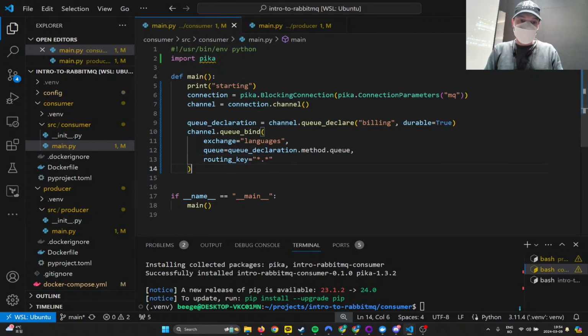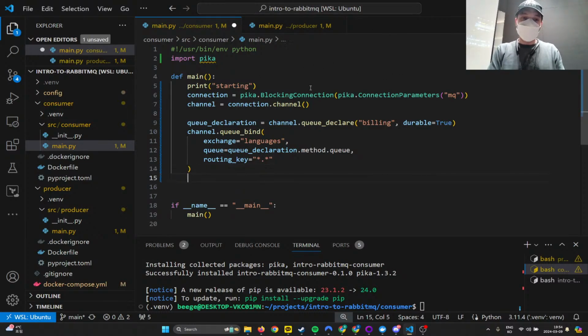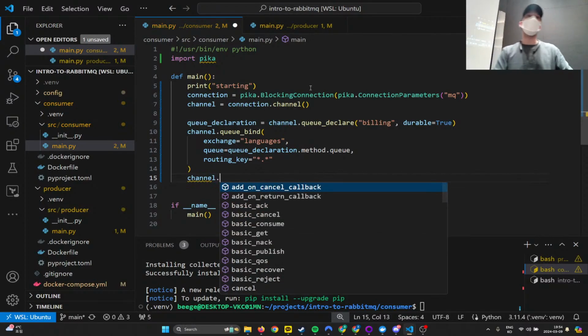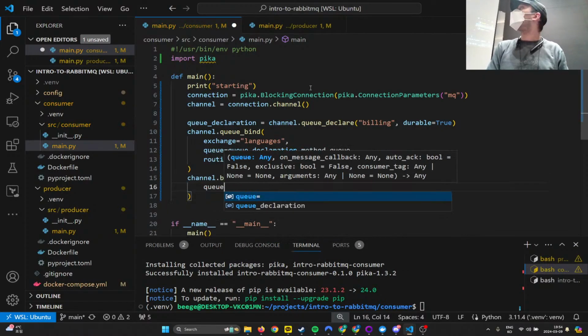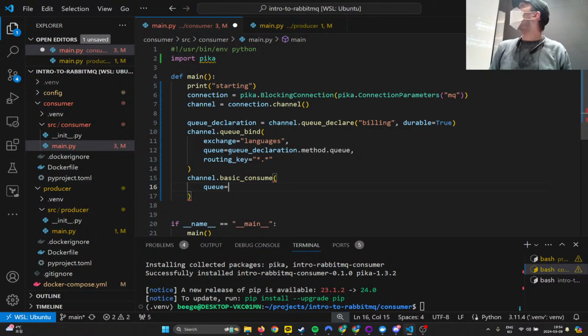And then we want to set up consumption. So that binds the queue, but then we want to actually consume from that queue in this program right here. So we can do channel.basicConsume, and we can say that the queue is equal to this guy again, or we could put this in a variable.